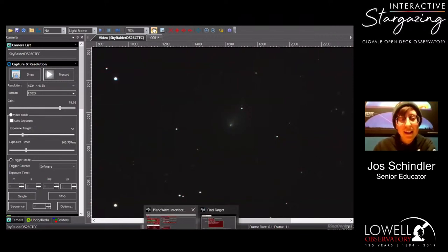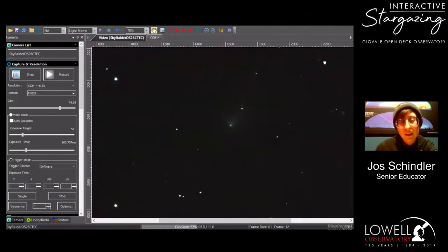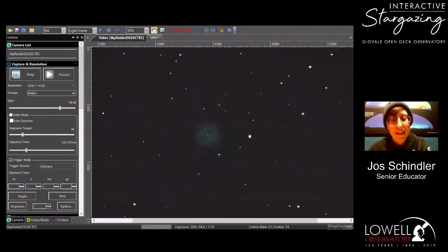Tom Sarko has requested M97, the Owl Nebula — absolutely, this is one of my favorite planetary nebulae. The first one we looked at was really far away so it looked like a tiny dot, but the Owl Nebula is a lot closer and thus appears much bigger. You can see this hazy blob right in the center of the screen with two kind of void spots — it's supposed to look like the face of an owl, which is where it gets its name. We can find the Owl Nebula in Ursa Major, the great bear.